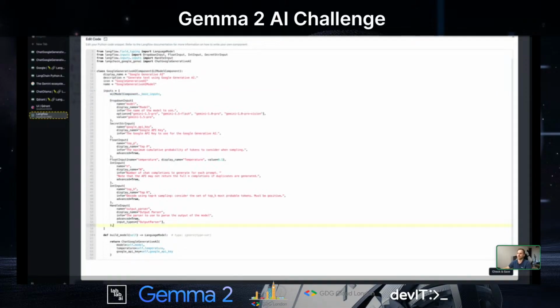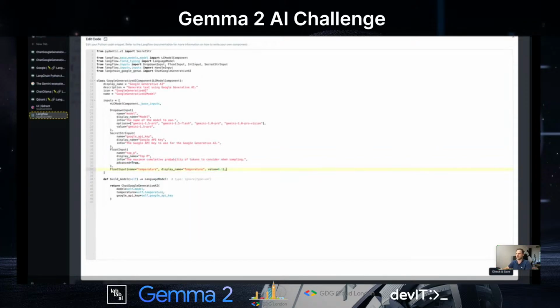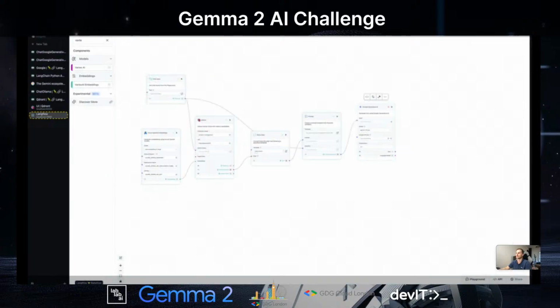So let's keep on removing the unnecessary. Seems like Langflow started to have some problem with them. Interesting.